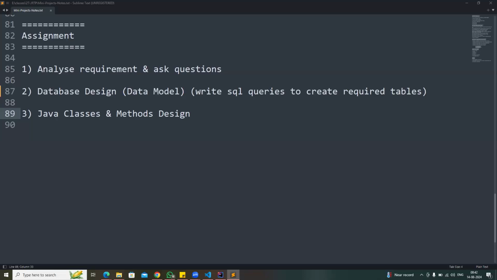Out of 135 people, what I'm thinking is 10 to 15 people can do the project on their own. The remaining people will get some doubts. They're saying that they can develop, but we will understand the reality on Friday. Let us see their analysis.